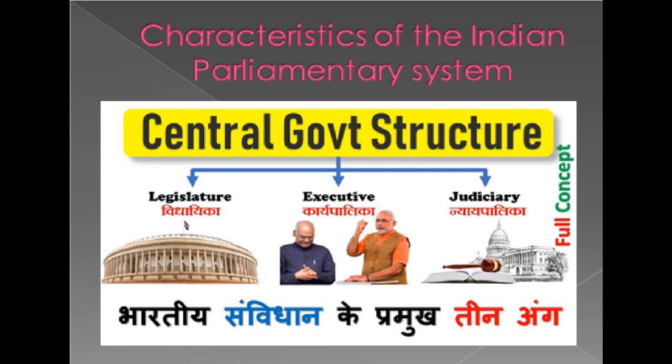In the parliamentary system, the executive has a dual responsibility. When I say dual, it means two, like you have phones nowadays with dual SIM cards, two SIM cards. So the responsibility is dual. The first one is, as an executive, they have to implement laws. If the law has been made, it is they who will ensure that it is being used and people are functioning under the laws. So that is the first responsibility.